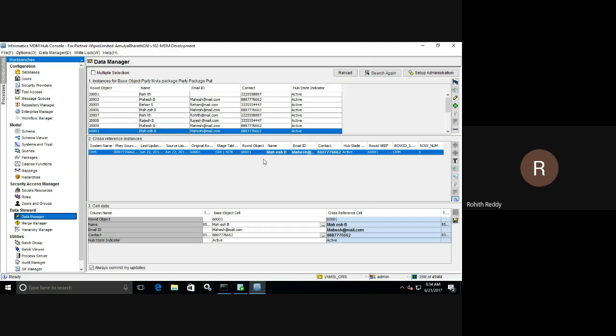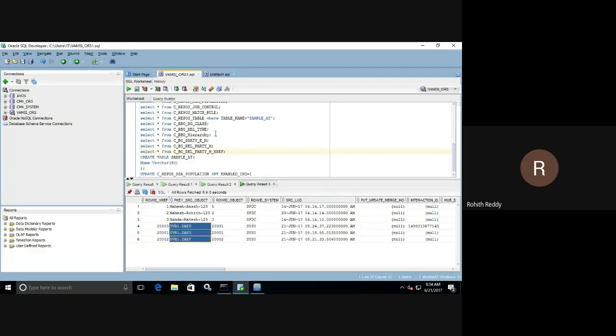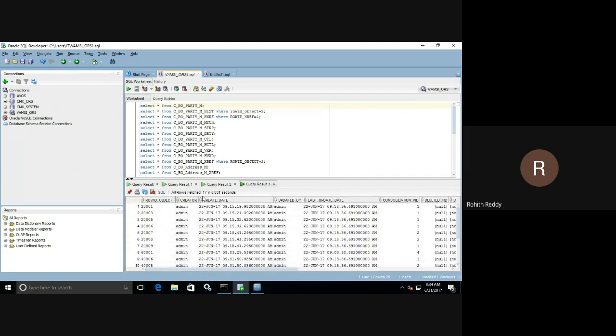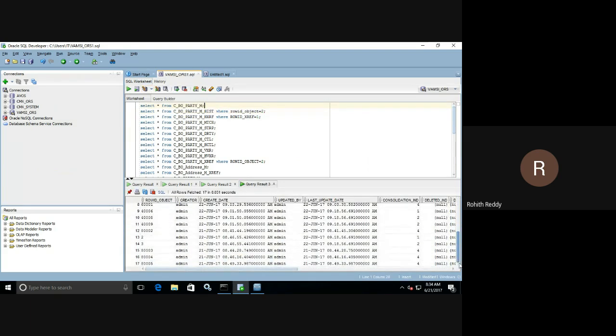Here there are some options. With the flag symbol, we can change the consolidation indicator status: queue for matching, queue for match, set as new. If we click set as new, the consolidation indicator will get changed. Let's see at the table level what type of data we have. Do we have any consolidation? Yes, we have consolidation indicator 4 also. We'll mark it as queue for merge.